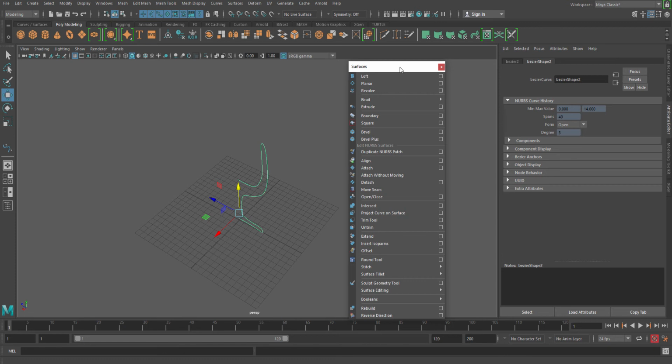NURBS is absolutely mathematical based, though it's super light. I mean, your render time will be way less than with other surface calculations, but NURBS is pretty complex in terms of editing. Editing a NURBS surface is really a pain, and earlier it was really difficult for us to create NURBS surfaces.